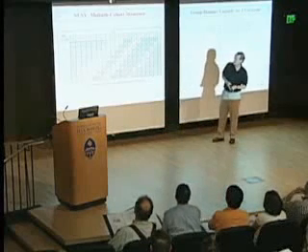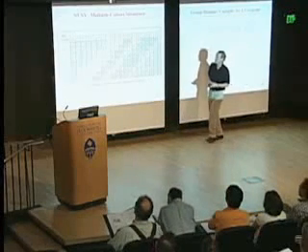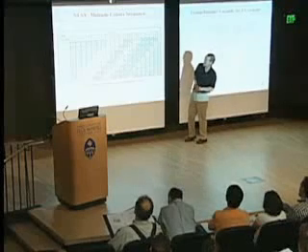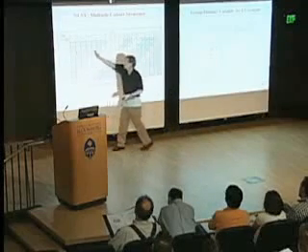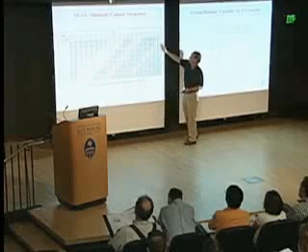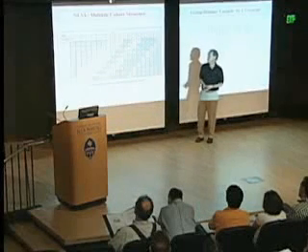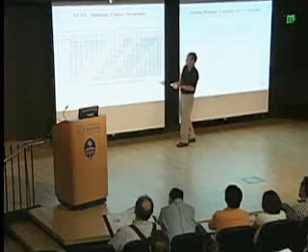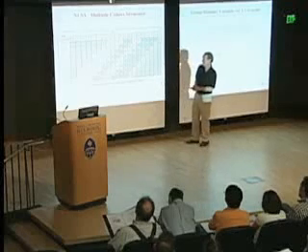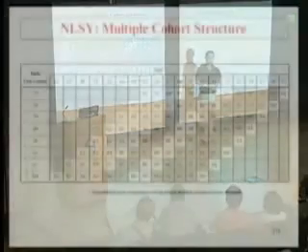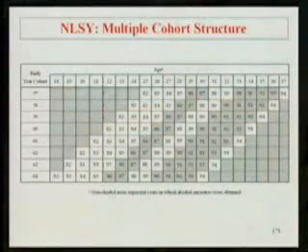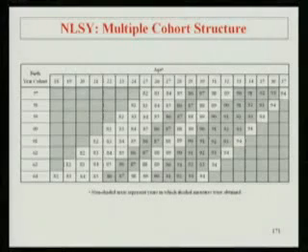This is a good way of displaying multiple cohort data, and the advantage of multiple cohort designs is that you can study a relatively long time range of development from 18 to 37 in a relatively short span of real time. In this case, from 82 to 94. The distance between 1982 and 1994 is shorter in years than between 18 and 37. Your task tonight will be to figure out what the difference is. But essentially, you shorten the time span so the PI of the project doesn't retire before the study is written up.